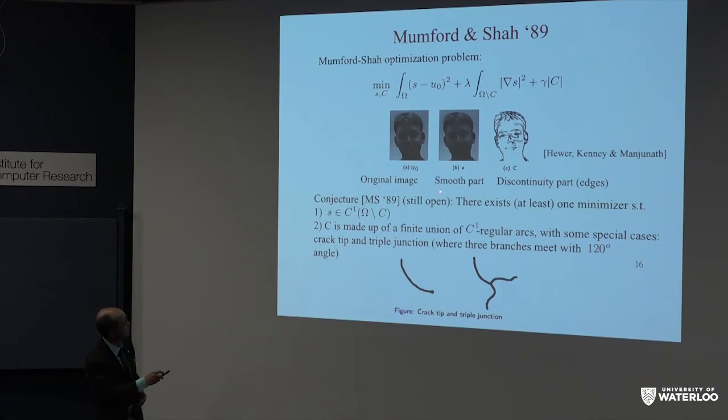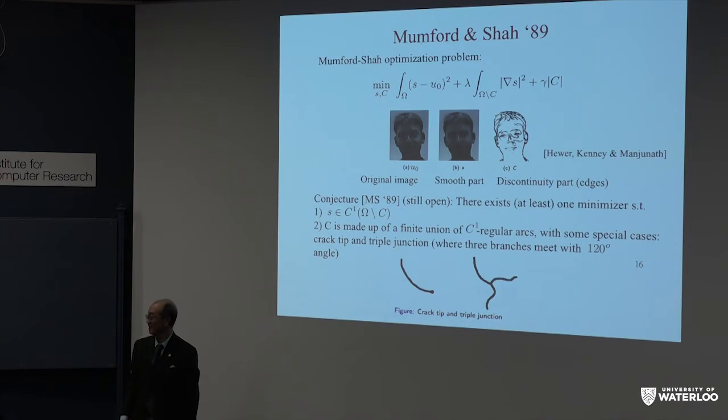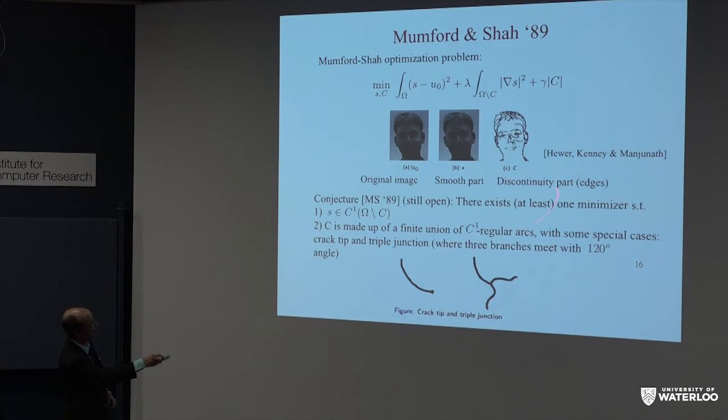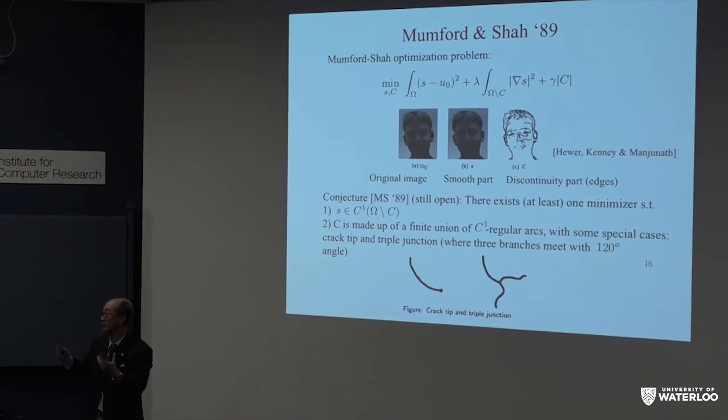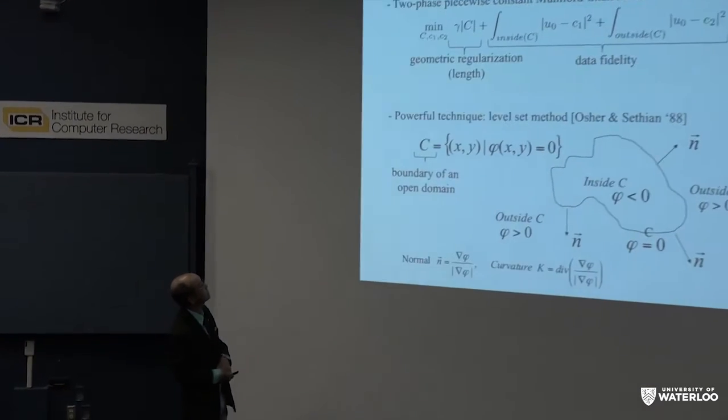What they were able to do is, for example, ask: does this functional have existence of solution? I mean, it's easy to write down, but how do you know it works? Does it have uniqueness? It does not have uniqueness, because this is not convex. In a way, there are many paths. I told you about the donut, for example. So they proved things like that. The solution is actually the set of edges and the S, the smooth pieces. The S is the segmentation. That's the idea. Please, next.